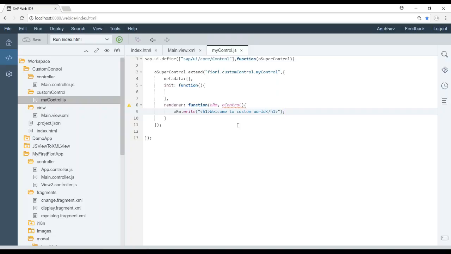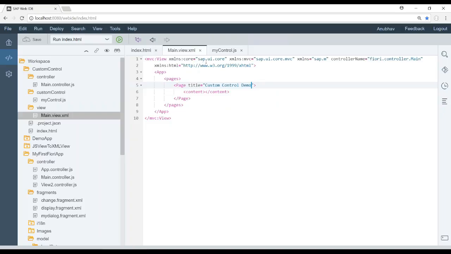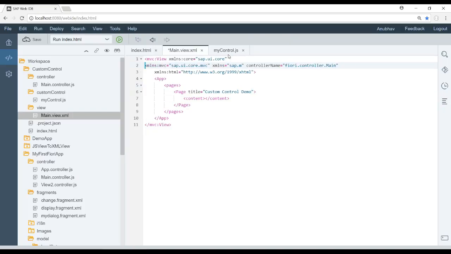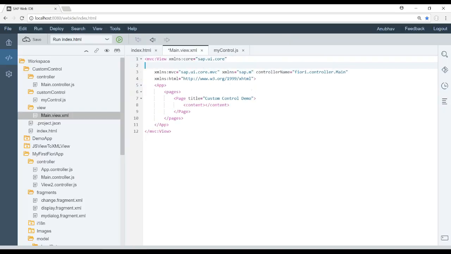Design my control. I've designed it. It's going to print an H1 tag inside the body of HTML. Just start consuming this. How do you consume? Come to the main view. Inside of main view, you can see your namespaces here. Similarly, we add now the namespace for my custom control XML namespace, and just namespace this Anubhav.